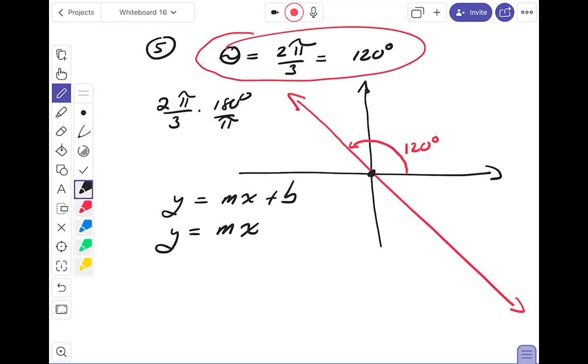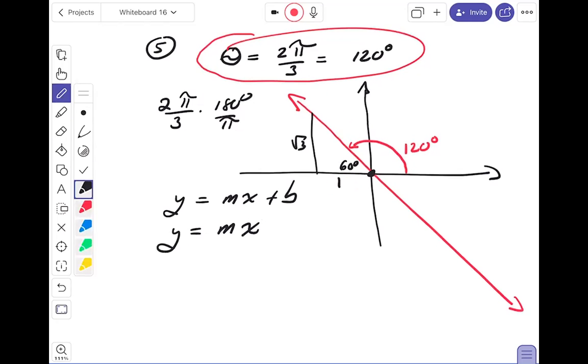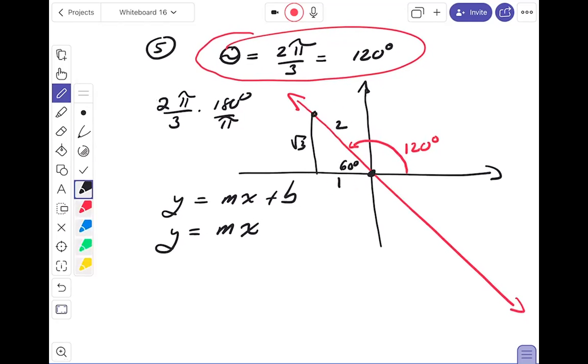Now I've got to do this. I'm going to draw my triangle over here. What's the reference angle? Again, not saying these are terribly good drawings. 60 degrees, so this would be root 3, this would be 2. I'm sorry, I made a mistake. I'm not even thinking. Okay, something like that. Now, what's the slope of that? Well, it's negative. It's a negative slope. And what's the slope of that? Well, it's negative root 3 over 1. So y would equal minus root 3 x.